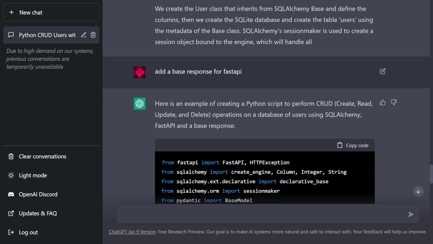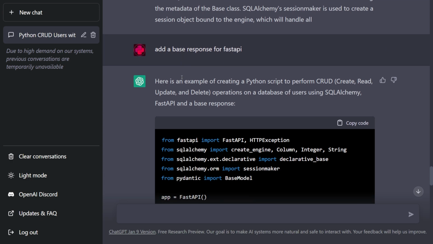And then I use a thing called base response. So base response, in my opinion, and in the opinion of most programmers, is the thing that you have as a base class, so base, and every response that you send from your FastAPI kind of inherits from that response. So basically, base response is a class or a function or something that allows you to format your data in a very readable manner. That's it. It just allows you to format your data.